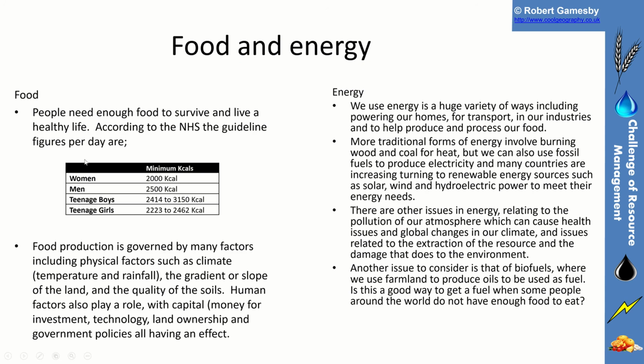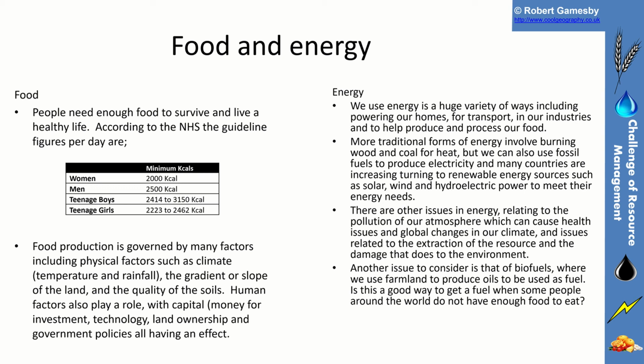Food, we need a basic level of food to survive and have a healthy life. In the United Kingdom, the National Health Service recommend that women get at least 2,000 kilocalories per day, men 2,500, teenage boys anywhere between 2,400 and over 3,000, and teenage girls a little bit less. But of course, those are just guideline amounts. If you exercise a lot, you'll need more calories than that.